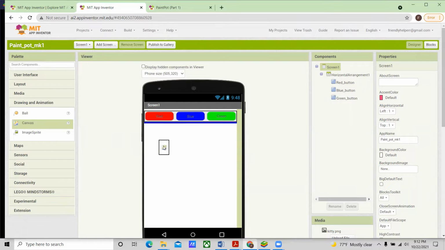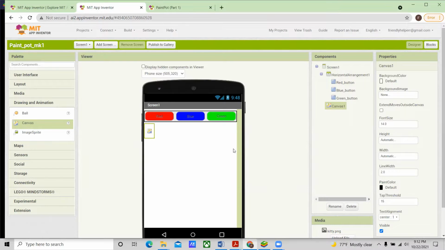Now for our case, we're going to be dragging the canvas and putting it on the screen. We're going to be adjusting the size a bit. So I would say I want to benefit from all the width that I have available on my screen, and I'm going to set fill parent. However, in terms of height, I want to keep a bit of space below it in order to add some more things. So instead of pixels this time, I'm going to switch it to 80%. And what it does is basically fills it to about 70% of the screen. And this is a bit better if you're using an emulator on your computer.